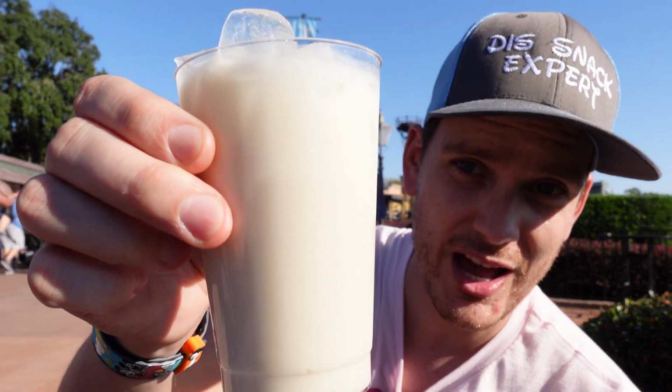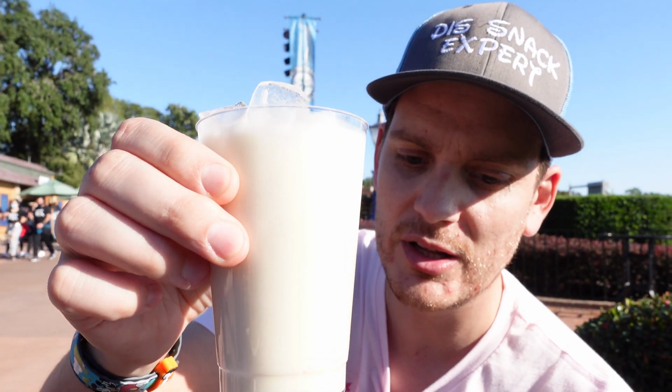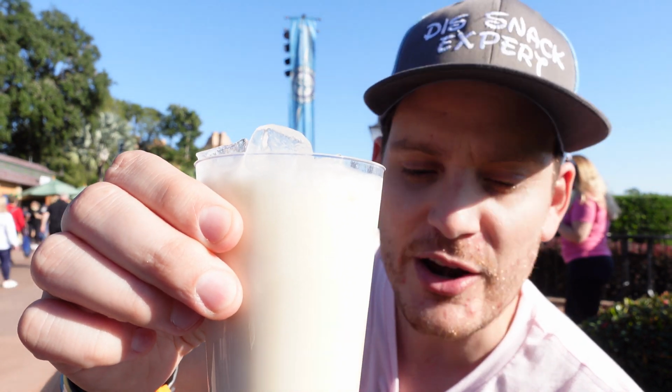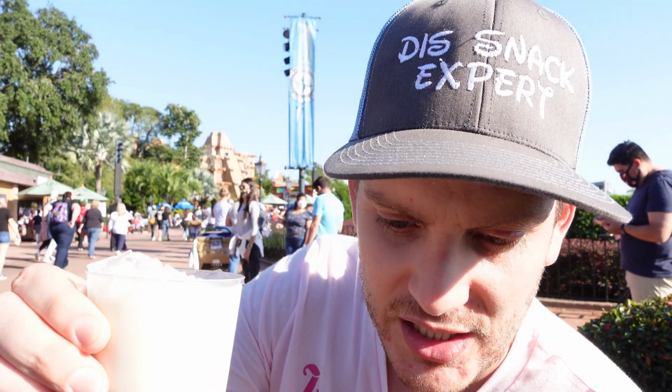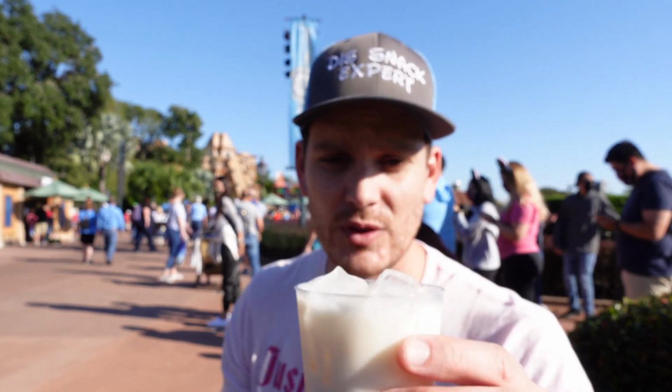All right, here we are in Epcot, Festival of the Holidays, Las Posadas Holiday Kitchen. This is the horchata margarita, which has Casa Noble Blanco tequila, which, no, Casa Noble is not them. Casa Amigos is George Clooney's. I don't know who Casa Noble is. Actually, you know what? I think it might be La Cava's. Is that La Cava's? I think it is. Corn whiskey, horchata rum, agua de horchata, and then a hint of cinnamon infused mezcal. So this might be even a little bit smoky too.